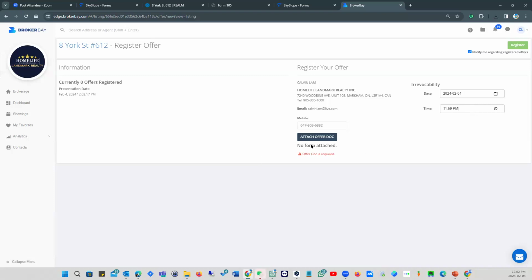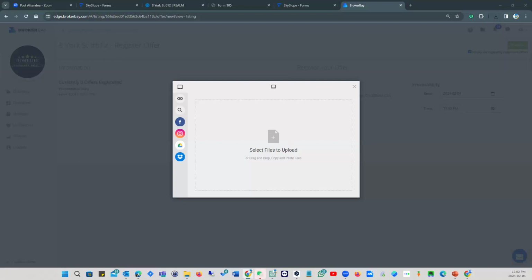That's good. So attach the offer. Now, how are you going to attach the offer? It's the way that I mentioned. Go back to your zip file that you just downloaded, and then find the offer summary. This is the offer summary.